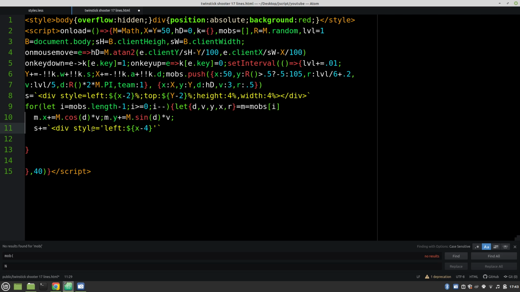X minus radius. You know, I wonder if it would be quicker to add a transform, but we'll keep it as is for now. What else? We need top. So that's going to be y minus r. And let's make sure to add our percentages. Can't forget the percentages. And do we need a width? I think we need a width. That's just going to be radius times 2. A little old math formula there for you. Height's going to be the same way.